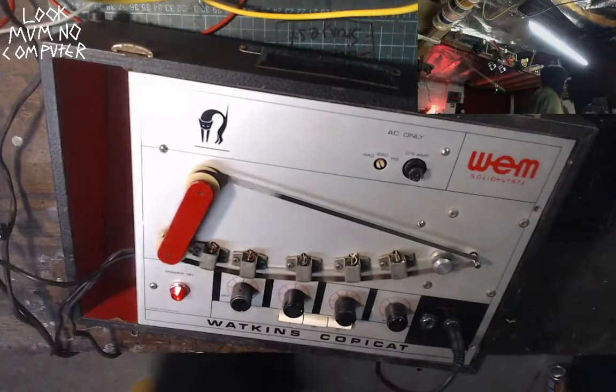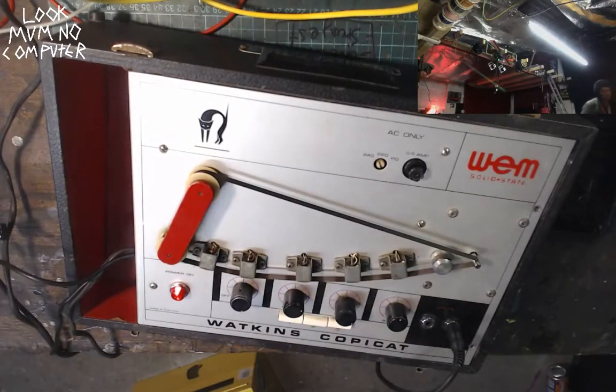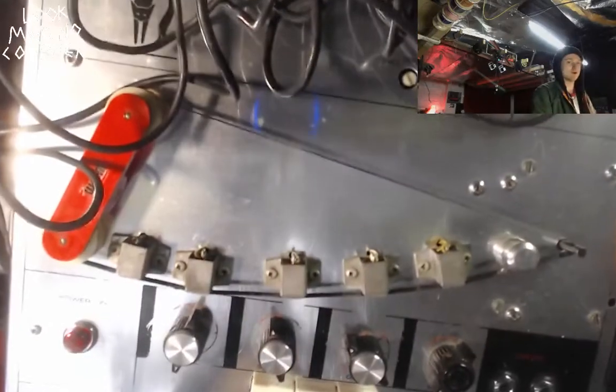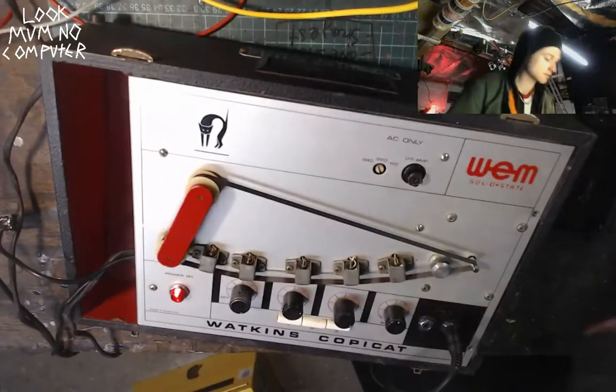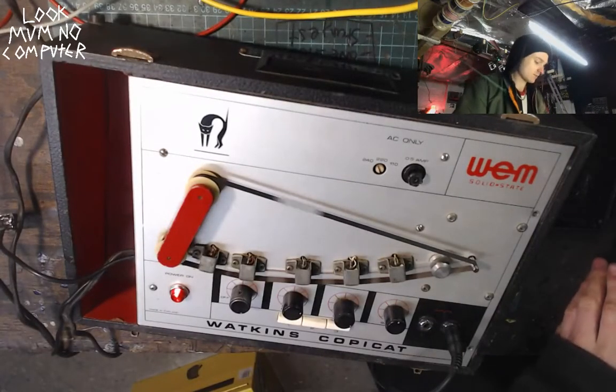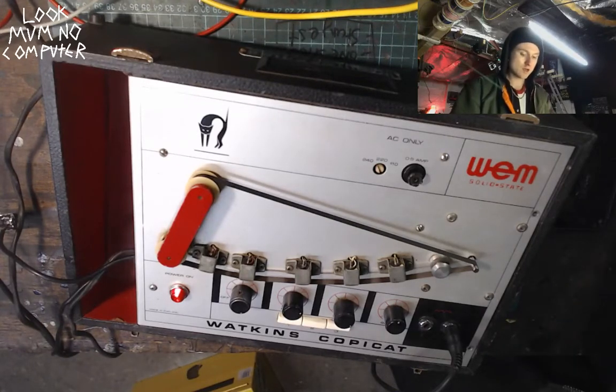But yeah, this is the Copicat. I've actually got two. I set on Bid Sniper to bid on them, and I forgot, and I ended up winning two. Which is a blessing in disguise, even though I ended up spending more money than I wanted to, because these were about 130 pounds each, and it's pretty cool.